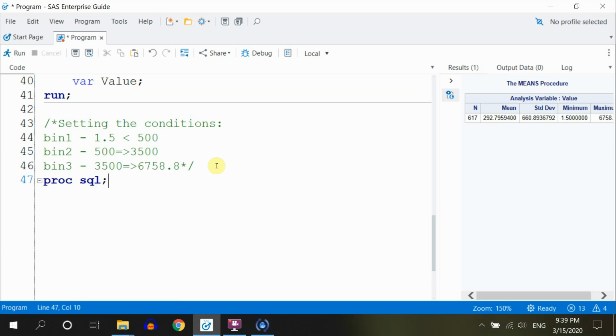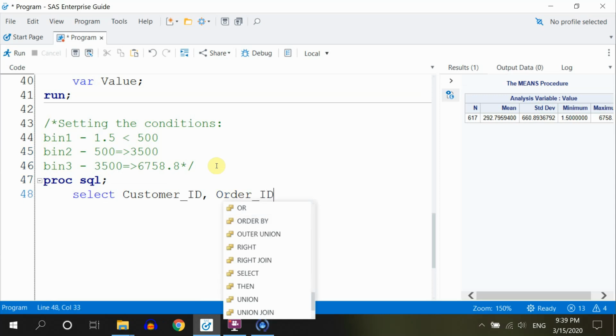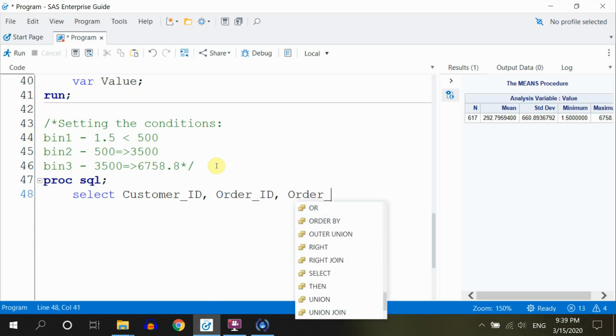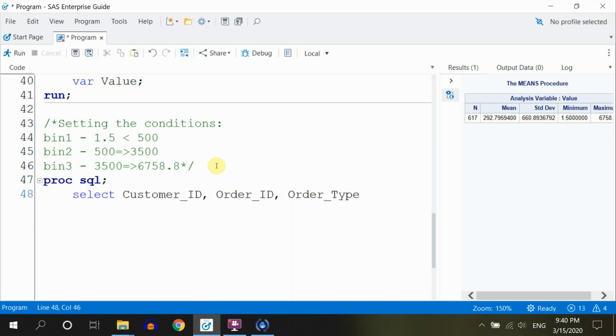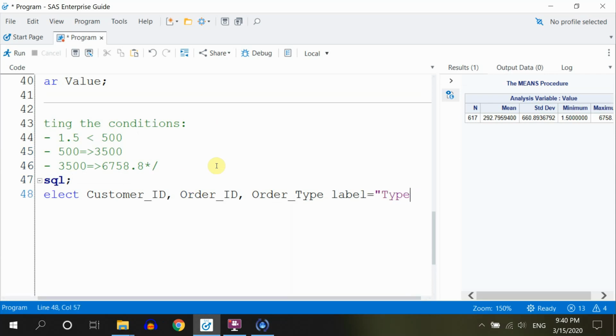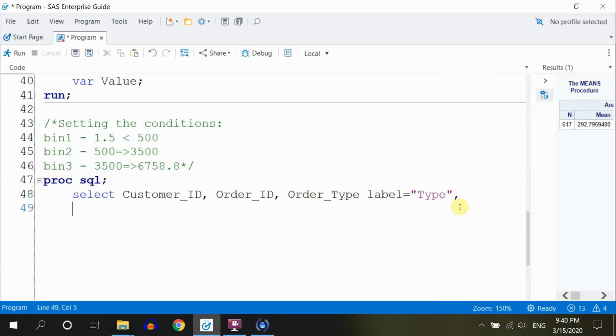Again, Proc SQL, select customer ID, order ID, order type, and let's call it type, just for the sake of space when we are typing something, label type, comma. Maybe I should just place it here. Okay, let me just do it this way.